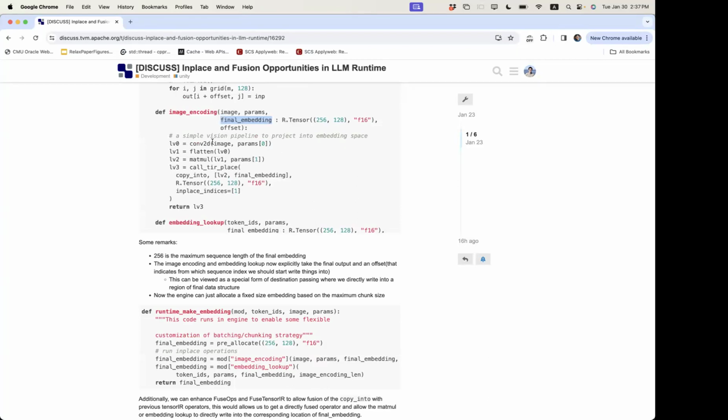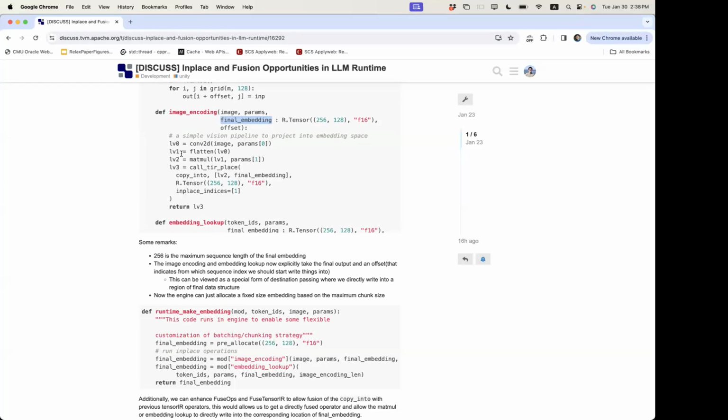The advantage of doing this is that it's a bit more modular, and in certain cases it can also allow you to do future fusions. For example, maybe matmul doesn't have to write onto an intermediate buffer, and you can directly write onto a subset of regions.